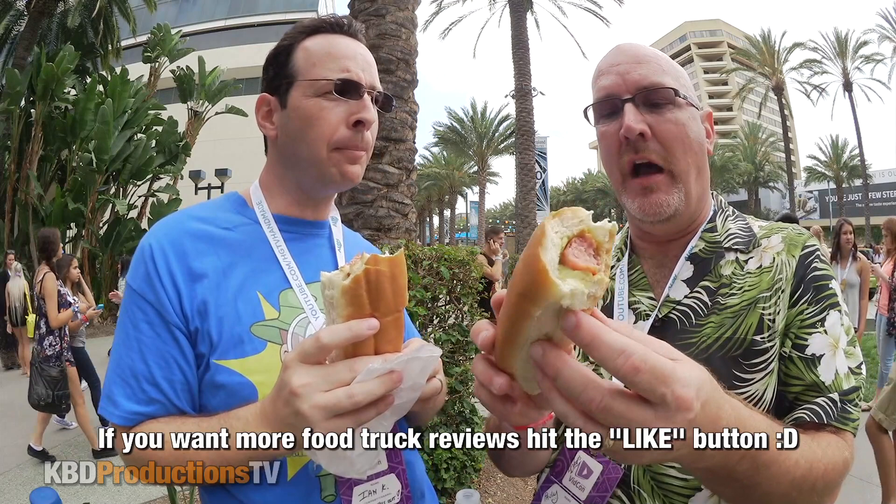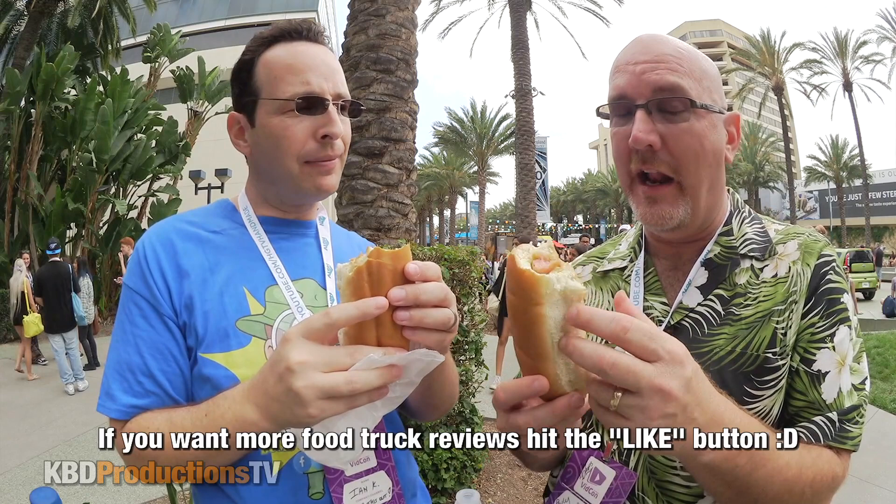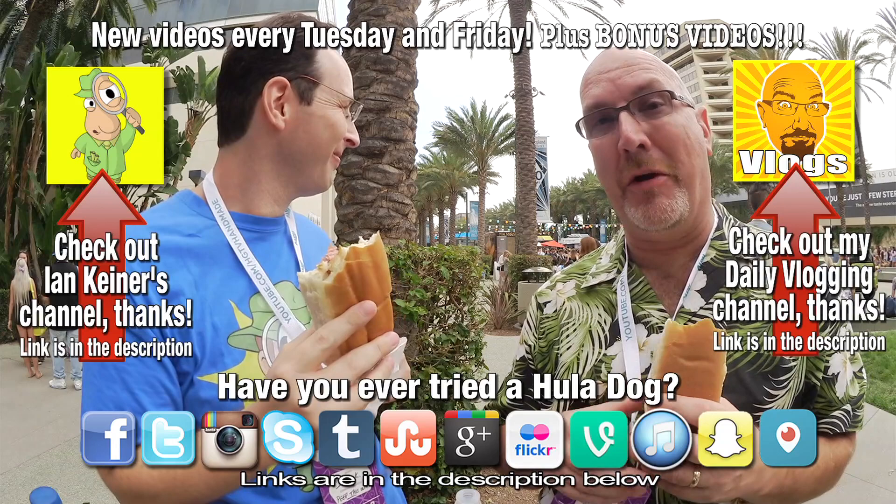On my rating scale, I'm gonna give this a total recommend. If you're out and about walking around and there's food trucks, hot dogs are definitely one of those things you naturally gravitate to. But this gives that little extra — instead of just a straight-up hot dog, you have something a little special. The way it's presented is unique. I've never had mango on a hot dog before — it's different. That's a definite recommend. And next time you're around a food truck in Anaheim, California, you might actually come across a Hula Dog. Try it. It's a nice little bit of flair for a national pastime.